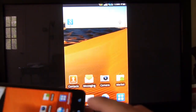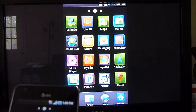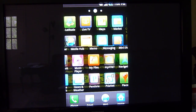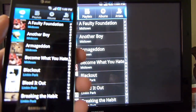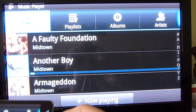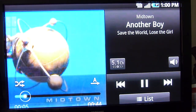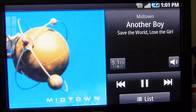Going back to the home screen to show some other applications — you could use it for video chatting if you'd rather do it through your high-definition television set. You also have the music player, which I'll show you right here. You can play your songs, go through the list, and pick one. It shows you the album cover and it outputs the audio as well.